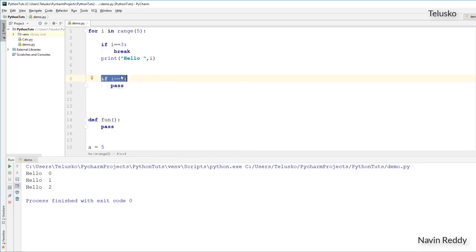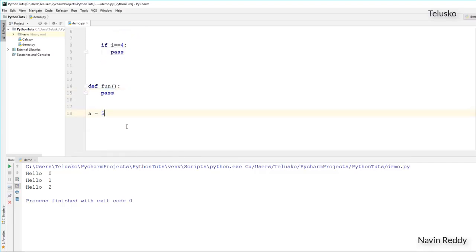Whenever you have a block, like an if, it's a block, right? A function is a block. So whenever you have a block and you don't know what will go in it, you will simply say pass. The same applies to a class. Maybe in future when we learn about classes, we'll say class human and give a colon. Normally we write something in a class, variables and then methods. But as of now, if you don't know what to mention, just simply say pass, okay?